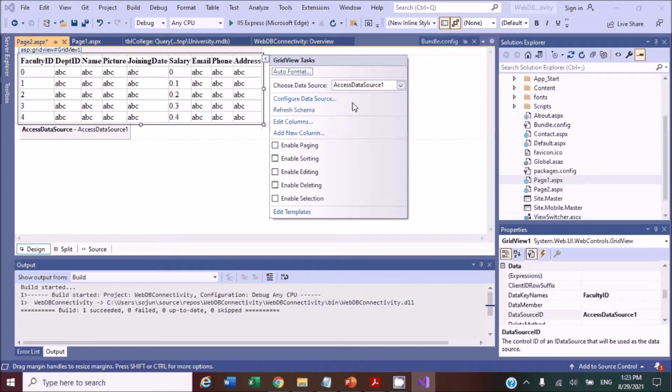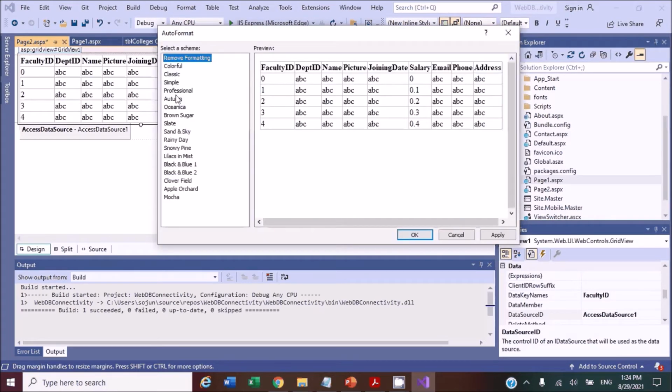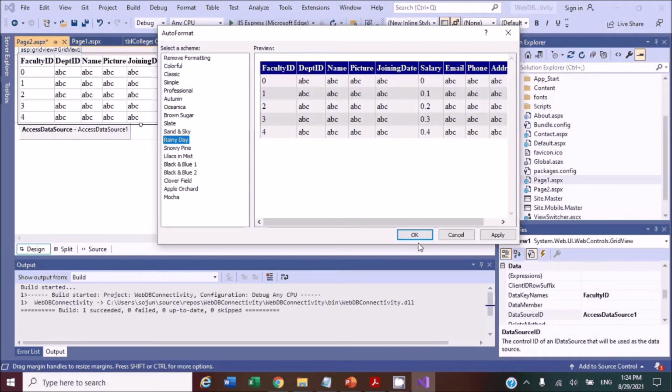Yes, after that, you can also choose this drop down list. Click this drop down list, and then here you can see the Access data source one. Here, this one, and also select the auto format with the rainy day. Rainy day.